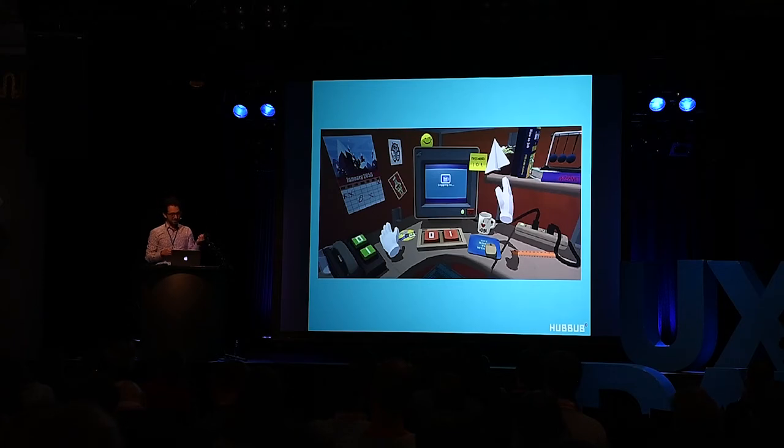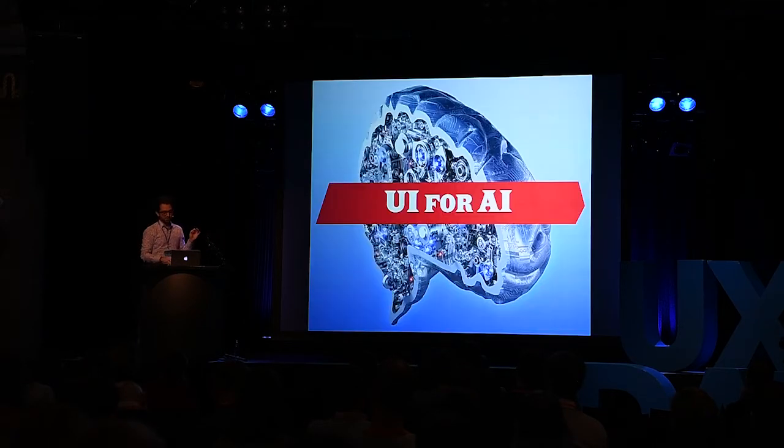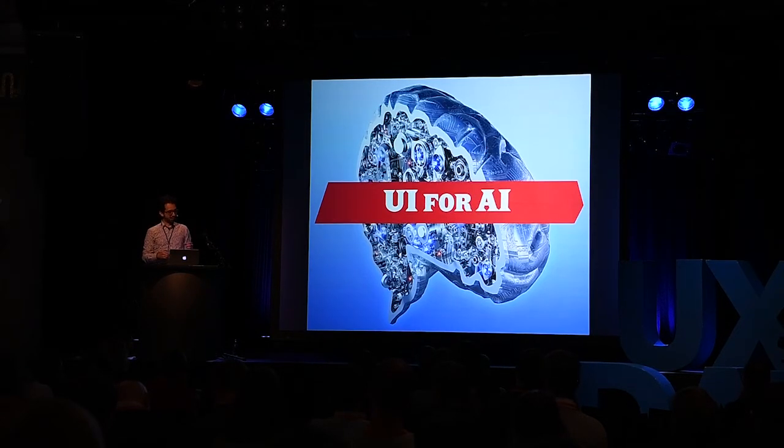So the computer needs to be able to understand you at a more basic level than just the physical, the tangible interaction. And that's what I always say when I talk about this phenomenon: I call it the UI for AI. Chat is the most natural way for us to interface with an AI. Because if something is smart, or if it pretends to be smart, it's weird to change it by twisting some buttons. So you would actually want to talk to it to tell it what to do.